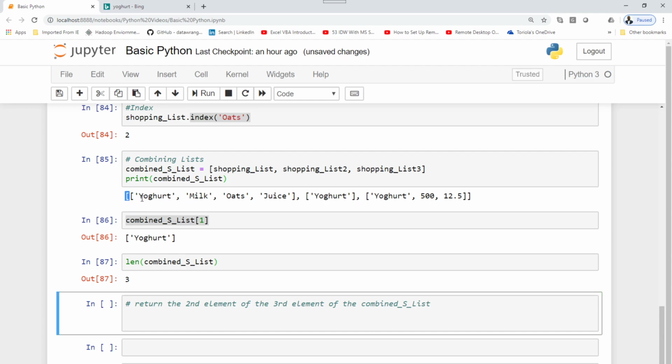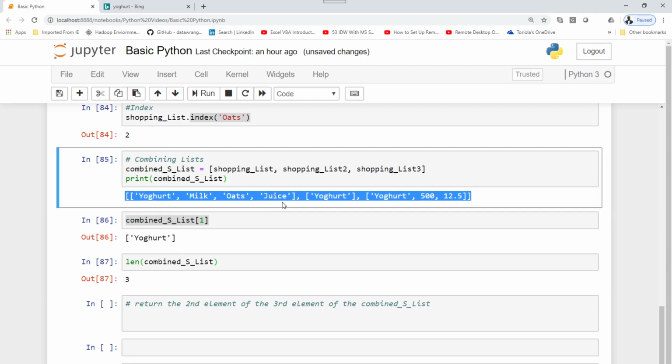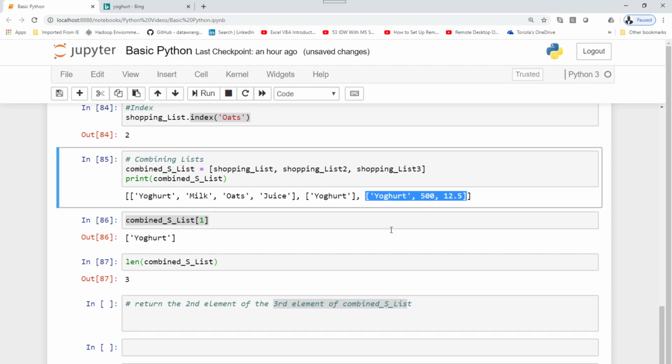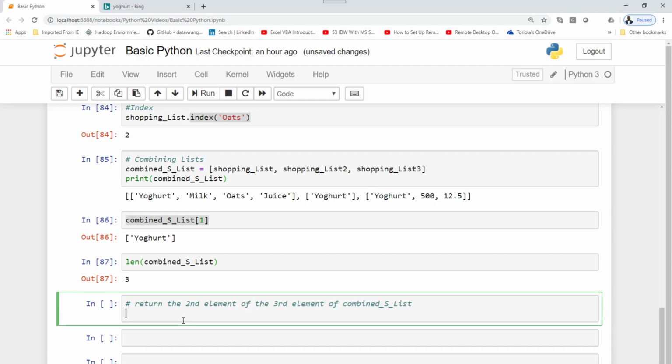We got 3 elements in the combined list: the first one, the second one, and the third one. But here they're saying return the second element of the third element of the combined list. So the keyword here is: third element of the combined list. What is the third element of the combined list? This is the third element of the combined list. We are looking for the second element of that. This is still the same logic.